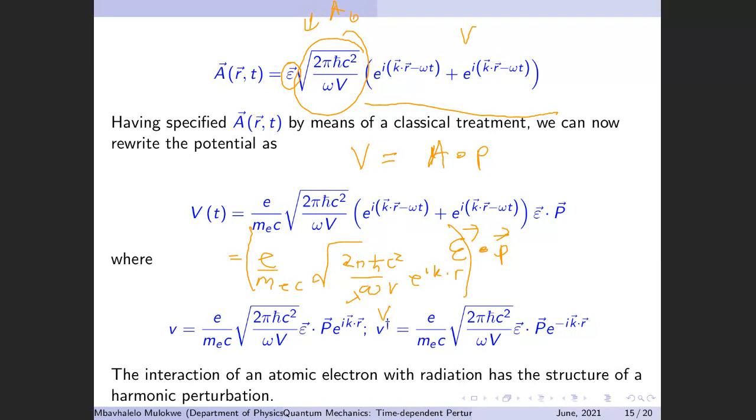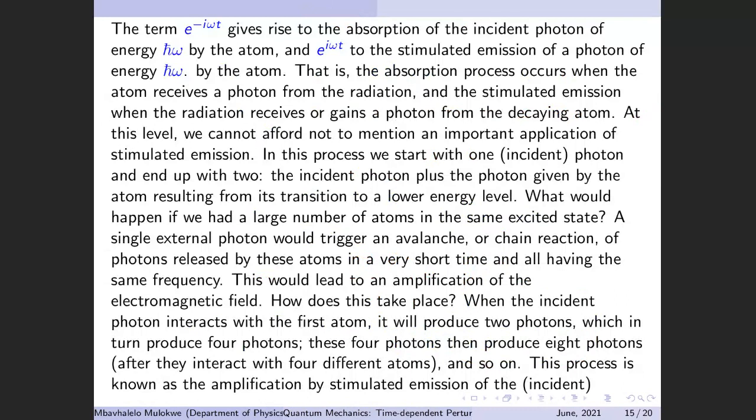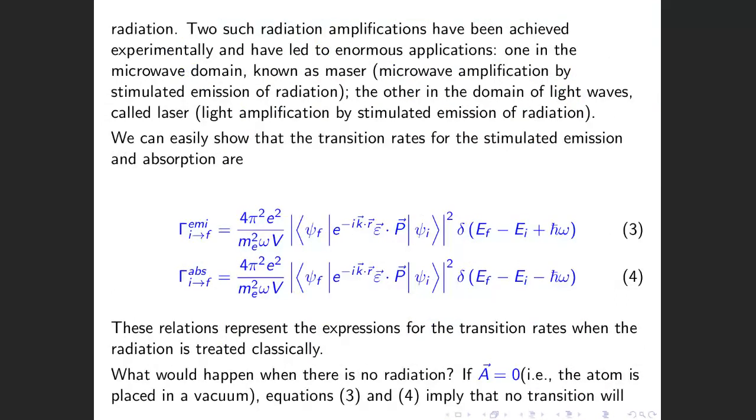Remember, I applied time-dependent perturbation theory to two cases. One was for when V was just a constant. The other one was when V of t was harmonic. So this gives you V dagger e to the plus i omega t plus V e to the minus i omega t. And this is of that form where now you can call that to be your V. Similarly, the other part will be V dagger. And we have used time-dependent perturbation theory to compute those things, so we just make use of that expression. We had already calculated this expression, just that there you had V dagger dot something.